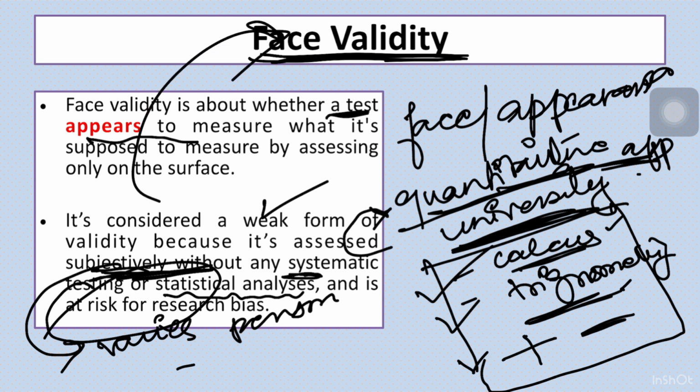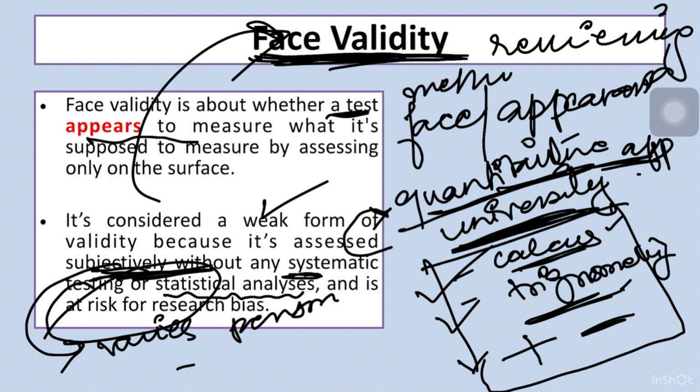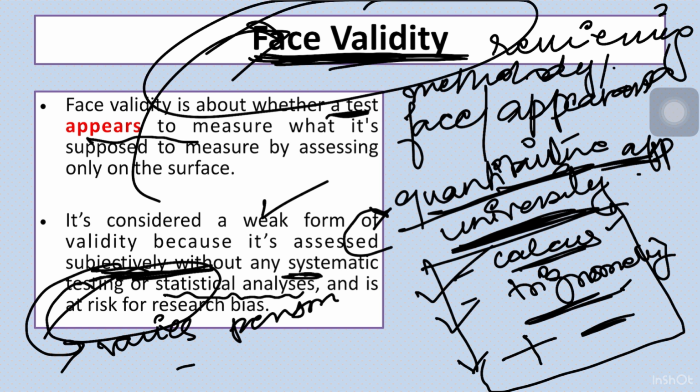But remember that face validity is the basic form of validity, and it should be used initially for reviewing your methods or methodologies in research. And once you measure your instrument through face validity, the next, more complex types of validity can be used, like construct validity or content validity. We are going to study the complex validities as well, right?